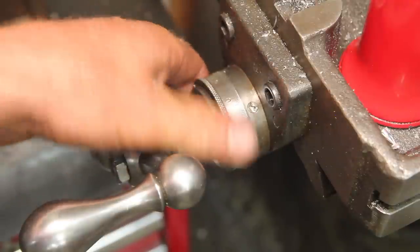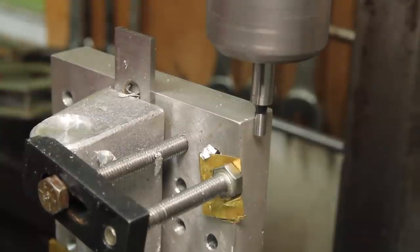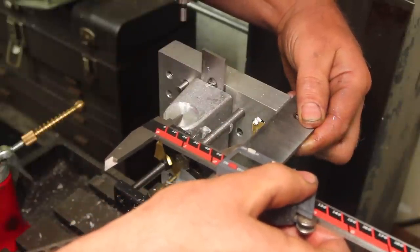Before I move this, I'm going to zero my dial. Then I'm going to go and edge find it. That way I know how far the center line is from the edge of the pallet. Yeah, I'll believe that.